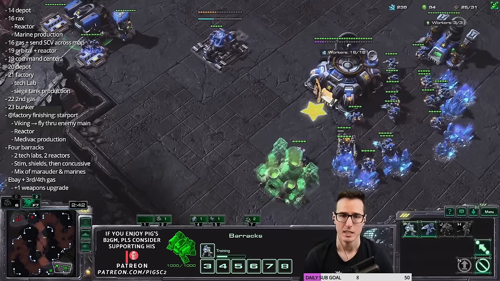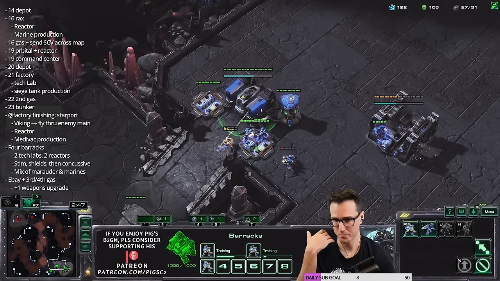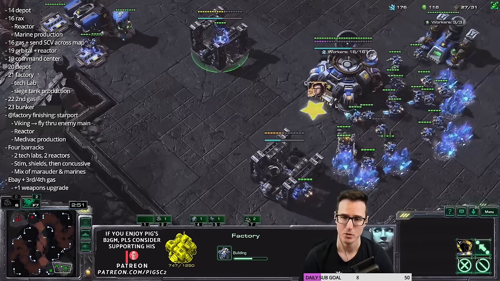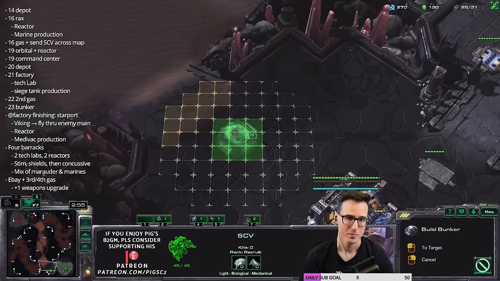We're going to go for a second gas there, build a few more SCVs, keep building Marines. So with this style, we're going to be doing a 1-1-1. That's one barracks, one factory, one starport. We also want to build a bunker every game for safety. So we're going to build a bunker.